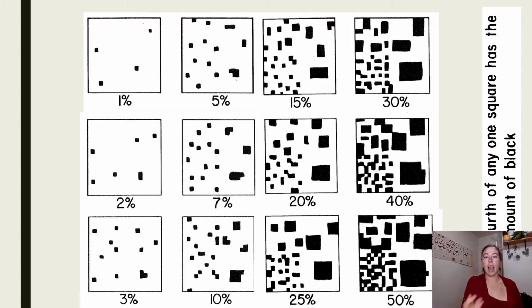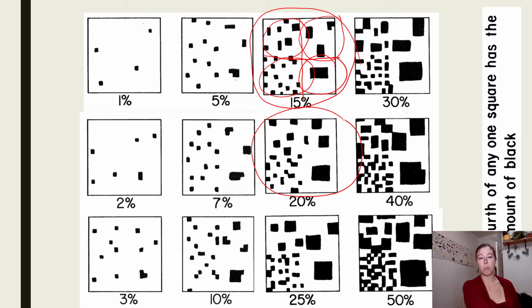This is how you look at the percentages. They've given you an idea here. I like this diagram. Each of these squares is 15% mottles, this is 15% mottles, this is 15% mottles, and this is 15% mottles. They're just showing you what it looks like with different sizes, and they've done that in every single one of these. So this whole square is 20%, all of this is 15%, but each one of these subdivided squares is also to show you what it might look like in different situations.